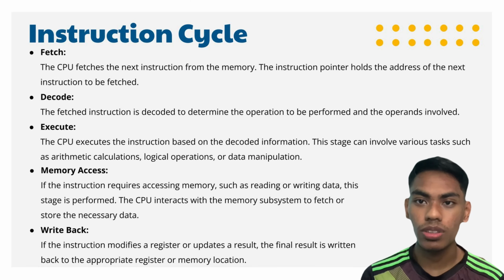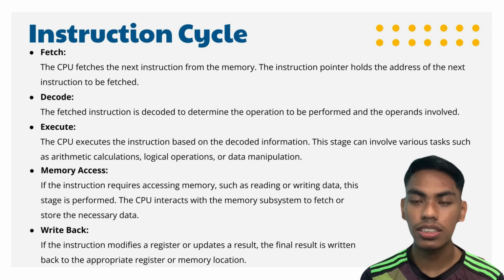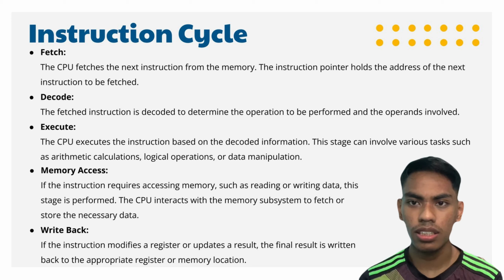Hello, Assalamualaikum. So I will be presenting about the instruction cycle for the first generation Intel Core i3 540. The instruction cycle in the first generation Intel Core i3 540 CPU follows a sequence of stages. Firstly, during the fetch stage, instructions are fetched from memory, preparing them for execution. In the decode stage, the fetched instructions are decoded into micro-operations that can be understood by the CPU.